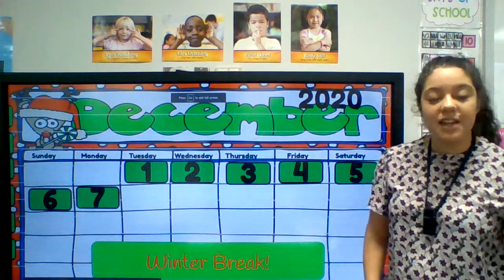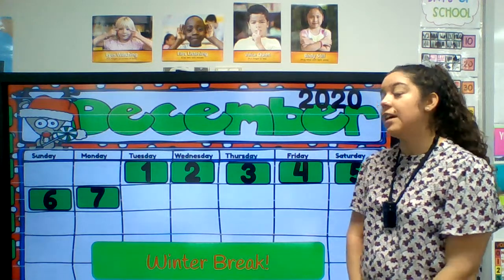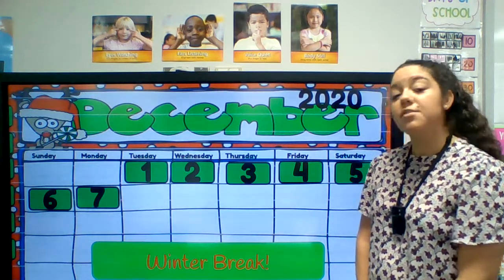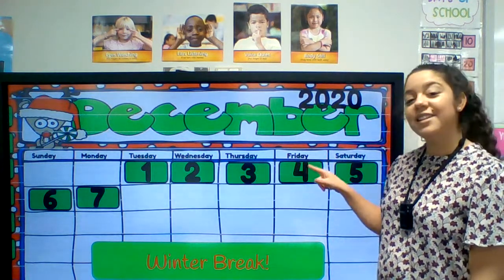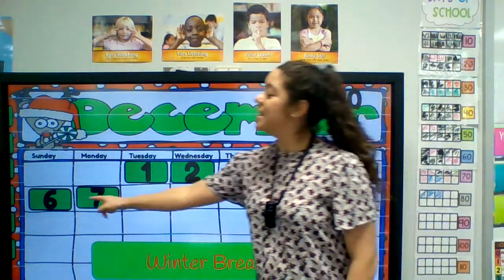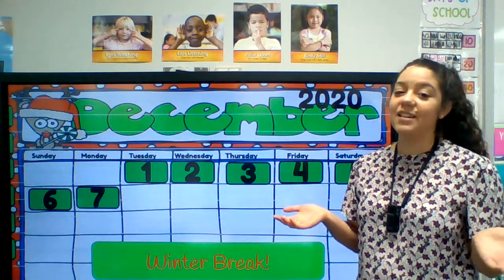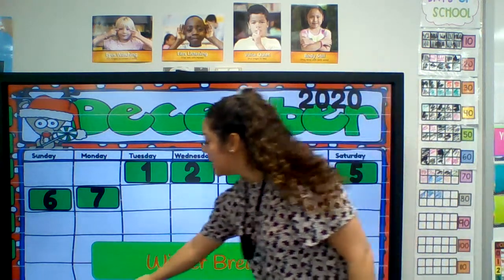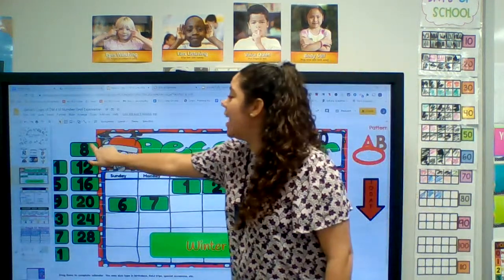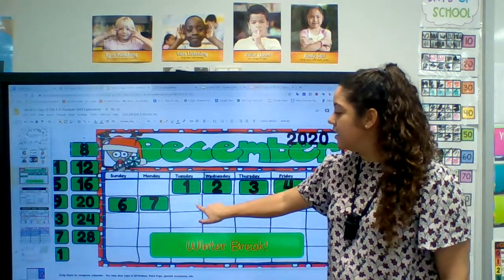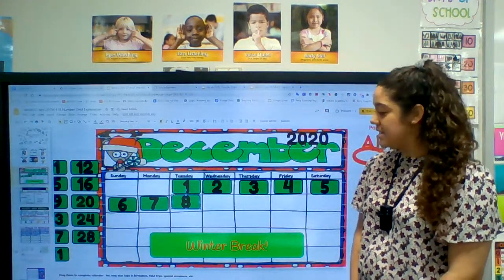Remember, we are going to begin math with calendar. We're going to count the green rectangles to find out what day of December it is. So repeat after me. 1, 2, 3, 4, 5, 6, 7. What number comes after 7? That's right. That number is 8. Can you say 8? Good. I will move the 8 over. Now we have been in December for 8 whole days.